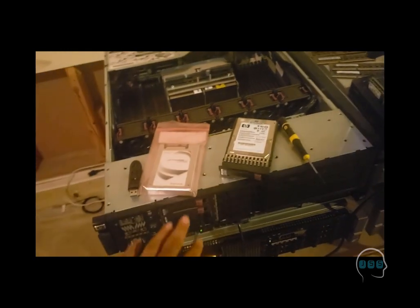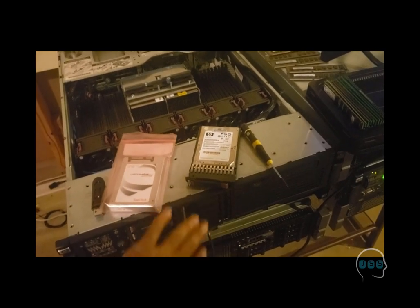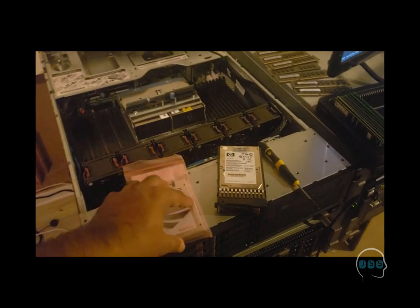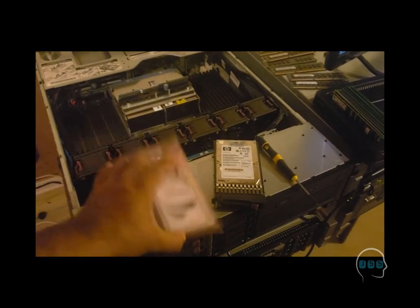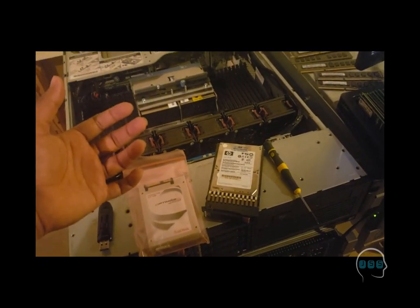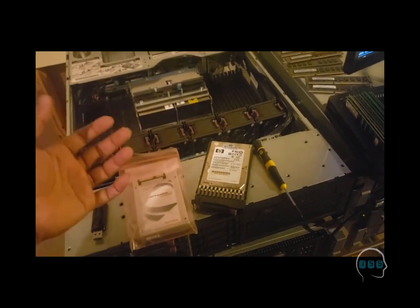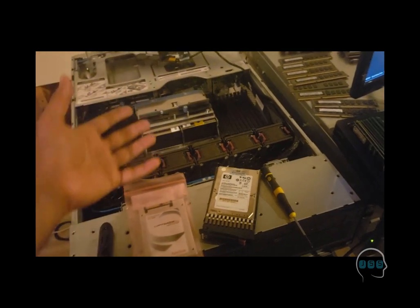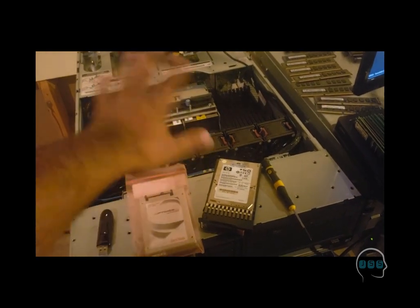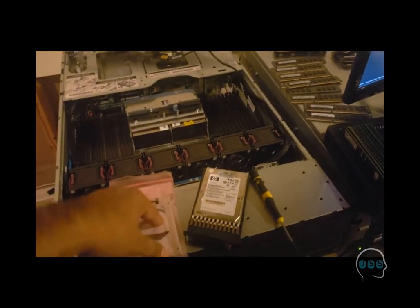In a real-world environment people do a lot of RAID and things like that, but for a virtualization lab environment people just turn it on — they don't want to mess with RAID. If something fails in a lab, you replace it; it's not that expensive. The number one concern for virtualization is space and memory. With 24 cores, CPU will rarely be the bottleneck — the issue is going to be space and memory.